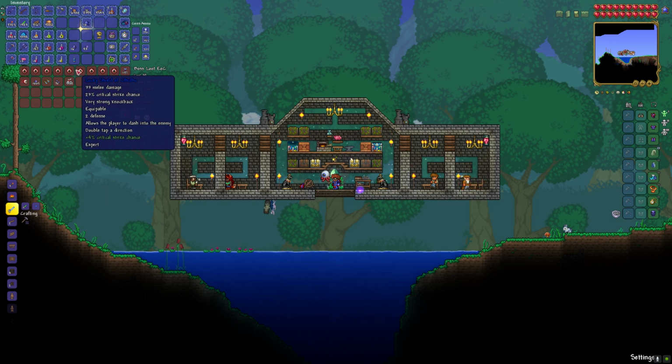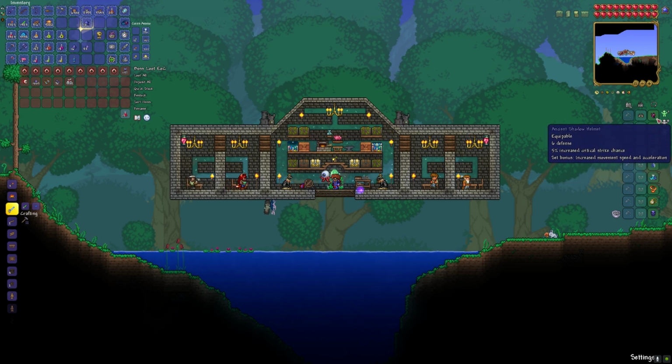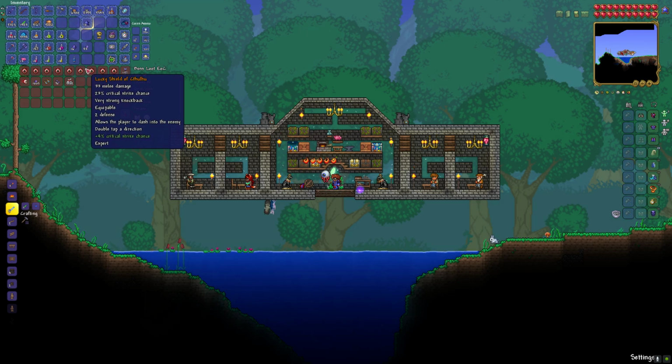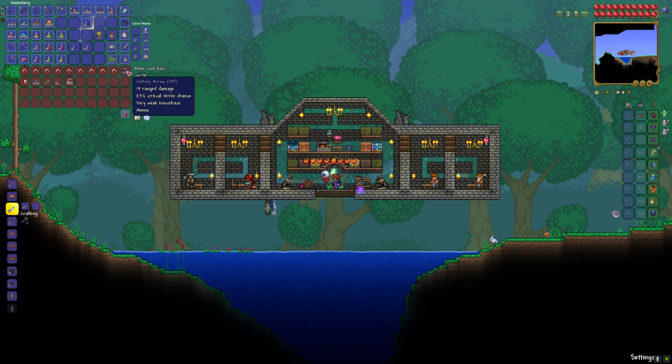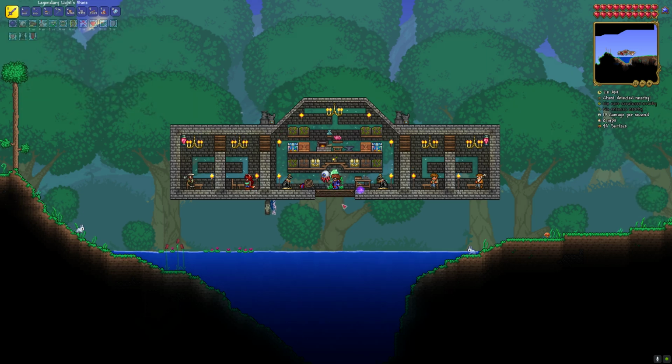Remember that my critical strike is higher than normal because I have this set on that's giving me 15% right out of the gate. So if for instance I change my equipped set, now it says 8%, whereas if I go back to my set it's 23%. So just so you have an idea. We also got Unholy Arrows, which I've already scanned. We got this little mask, which I've scanned. So I've already scanned all this stuff. All right, so that's that.